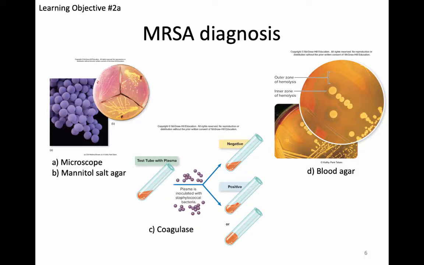And then last, you can take the patient swab and you can spread it onto a blood agar plate, which is a petri dish containing an agar substrate that has blood added to it, so it makes the agar very red. And Staph aureus will make enzymes that will lyse the blood in the agar and cause the red to clear into a completely clear zone around where the Staph aureus is growing. So this is a little hard to see on part D, but if you grow Staph aureus on blood agar, you'll see an area where the red is made clear by production of enzymes.